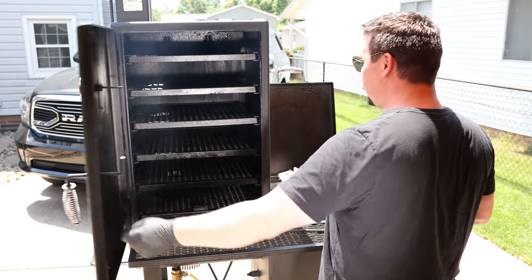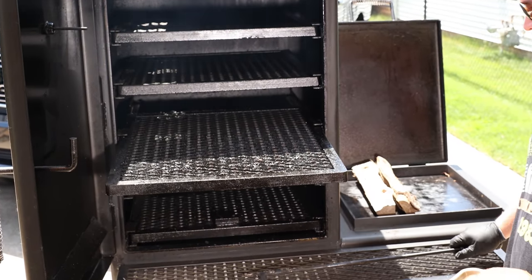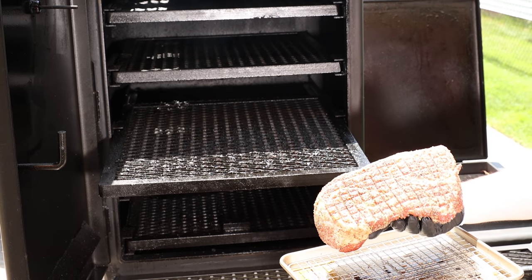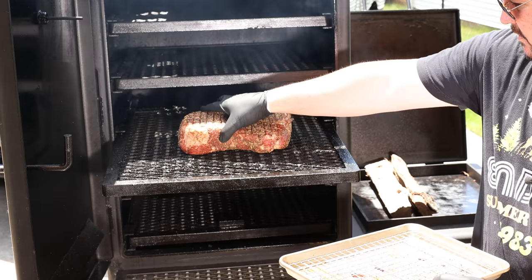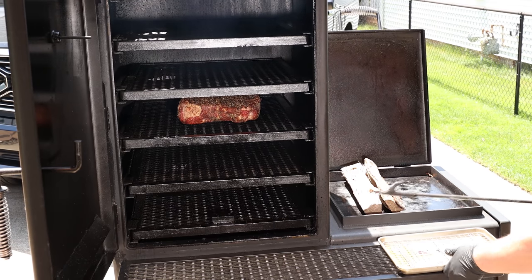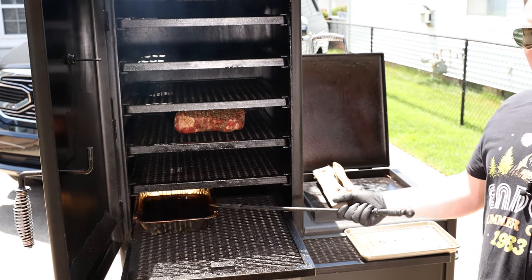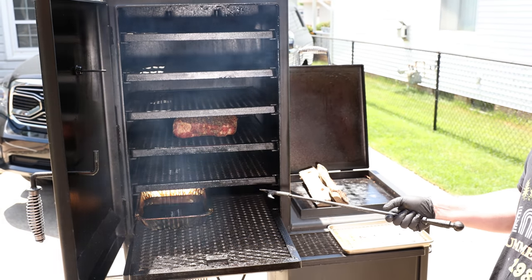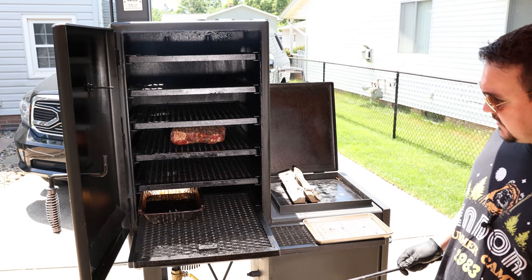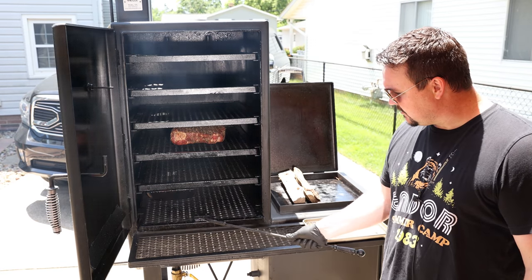Let me get this right into the smoker — pop that door open and I'm going to use about the center rack as usual. I run this almost exactly like my vertical pellet smoker. I'm placing the bottom side up for no real reason. Back here in the bottom left I've got a little water pan — just like in my vertical pellet smoker. The back left corner runs hotter than the rest, so the water pan acts as a diffuser and keeps the temperature nice and balanced.